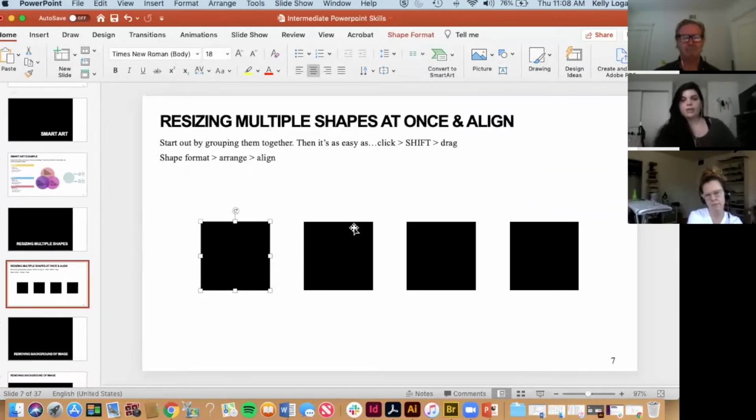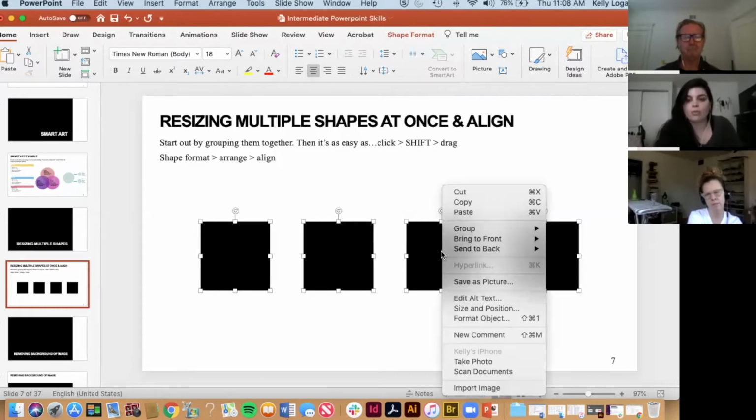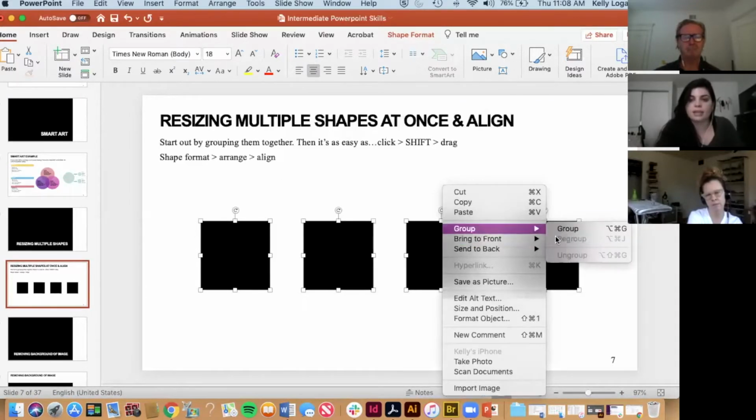So another thing that you can do when you have all these shapes together is say that now that you have them all the same size, you want to make sure that when you're adjusting something, you're scaling them all the same. So you can select all the shapes, right click on them, and then click group.